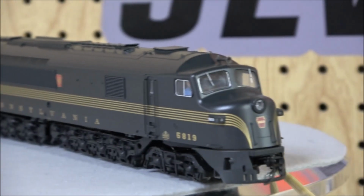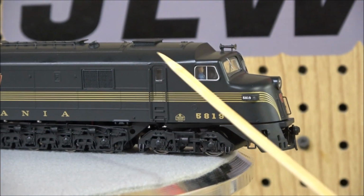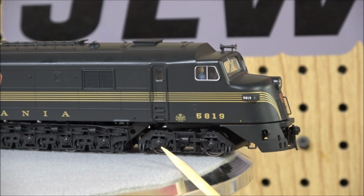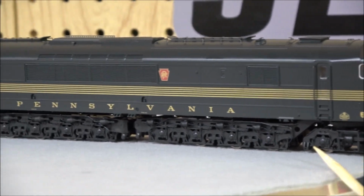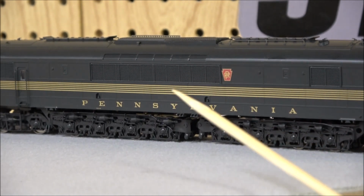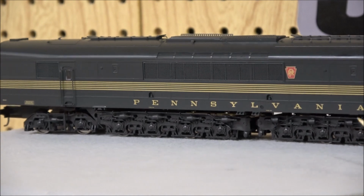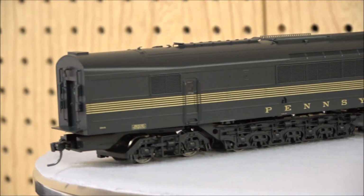As we go to the side, you can see the access for the crew with the grab irons that are separate. The window that's installed plastic there. You can see the whole Centipede trucks and a 5-stripe Pensy scheme with the keystone there, with some vent detail on the side as well, and some compartment detail. Some access for the crew in the rear too, so you can see that.